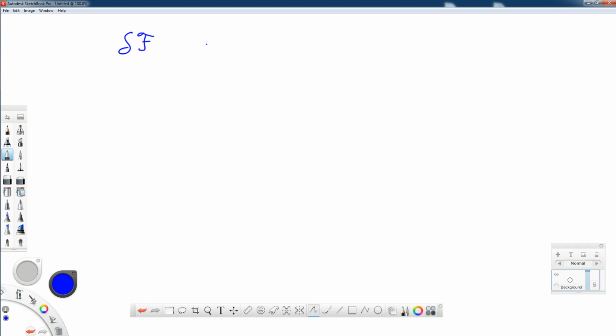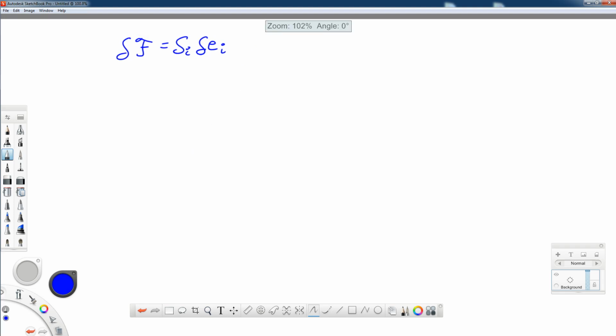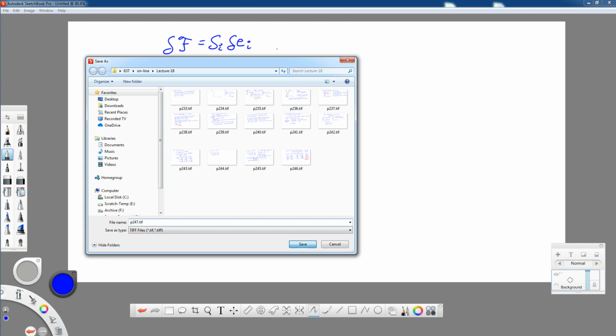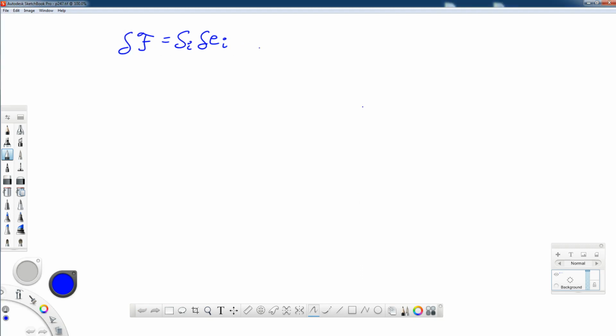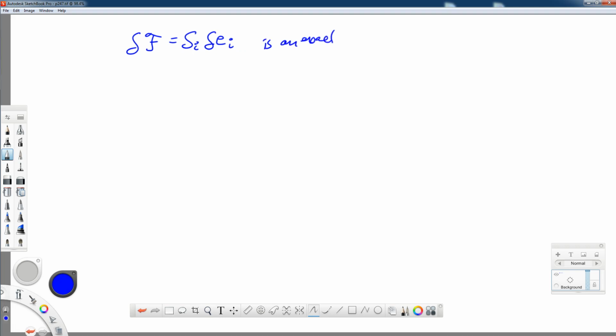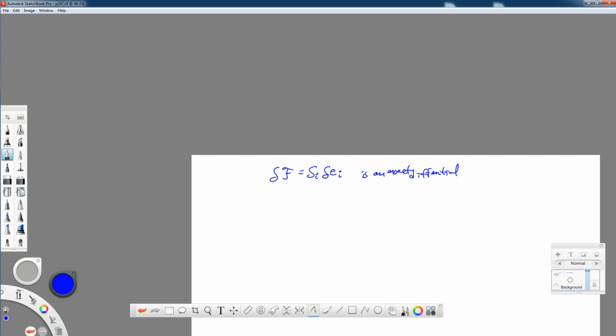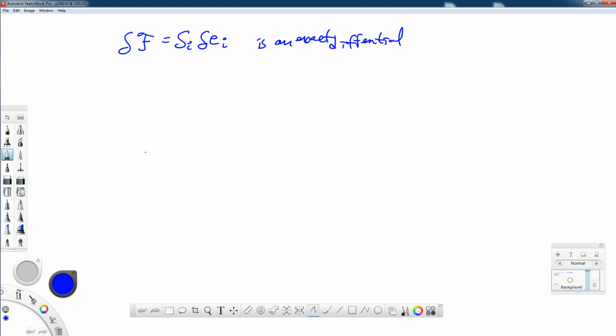So we have the variation in the intrinsic strain energy density function F is equal to our stress S sub i, variation in our strain terms E sub i, with the implied summation there. Turns out this is an exact differential. Kind of hate that I'm fighting with my software package here. I keep thinking I've got everything disabled. But this is an exact differential. We've talked about that at the beginning of the course. We have a path-independent conservative system.